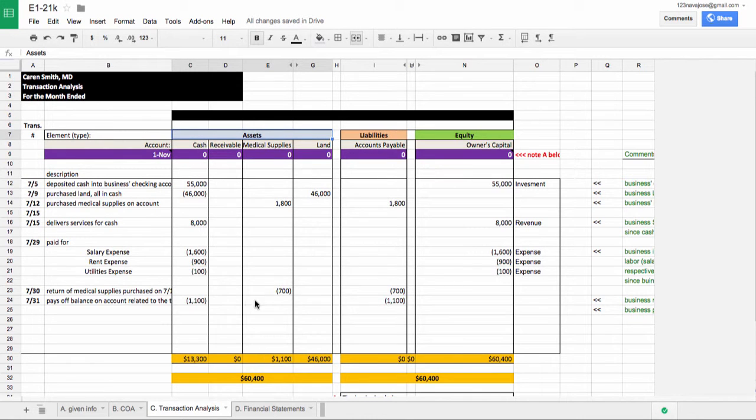So all of this activity here that you're going to be developing will eventually end up equaling 60,400 in this problem. And then if you add up all of the activity under the liabilities and equities columns here, the result also will be the same thing. Once you're done with, by the way, here are some comments that you can read about. I'm going to have to fix this a little bit to show you the whole thing. But this explains some of these items over here.